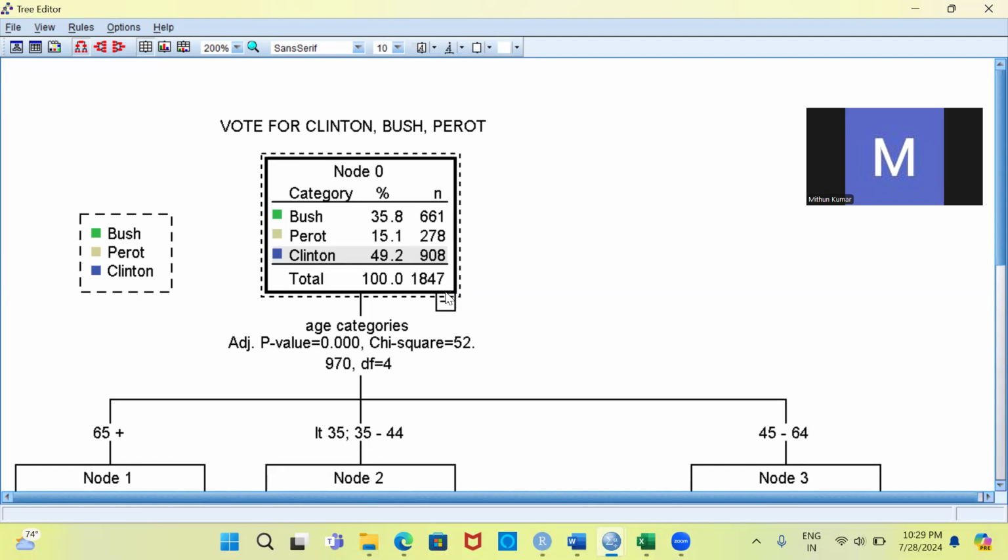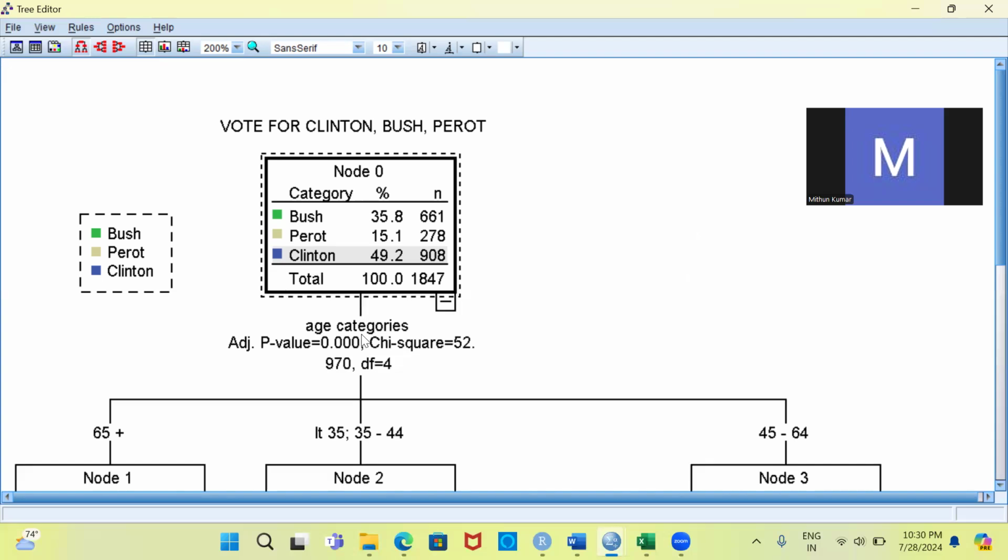This box is called the parent node. This gives us the distribution of the dependent variable. 35% of the respondents have voted for Bush, 15% of the respondents have voted for Perot, and approximately 50% have voted for Clinton.